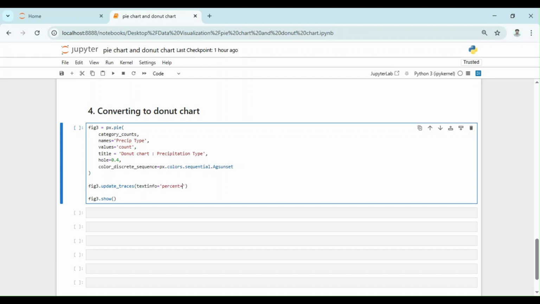This means each slice will display both the percentage it represents and the label of the category it belongs to. So this helps viewers immediately understand what each slice represents without needing to hover over it. The combination of the donut shape and the labeled slices creates a very effective visual summary of category-wise distribution in the data.